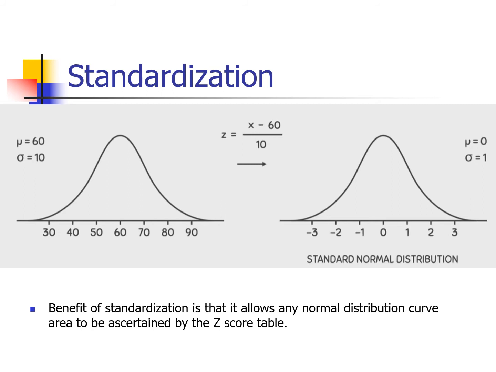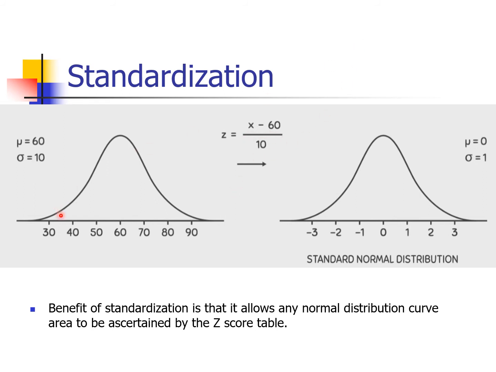Every unique pair of mu and sigma values defines a different normal distribution. A mechanism was devised by which all normal distributions can be converted into a single distribution, the Z distribution. This process yields the standard normal distribution. The conversion formula for the x value of a given normal distribution is given by this.